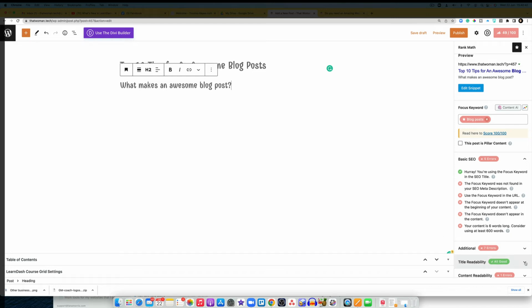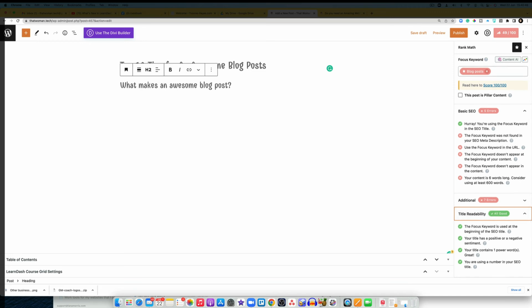And if you can see already, we've got good readability in the blog post already, and you can see that we've already jumped up to 49 out of 100 simply by doing a structure that we've got a key title, we've got the right SEO word in the title, and we're now starting to make things readable and understandable.